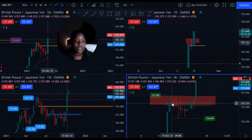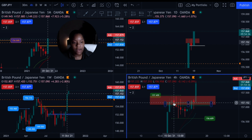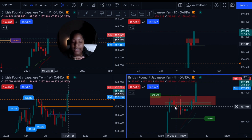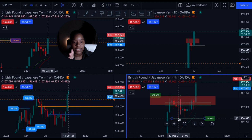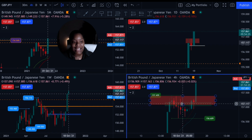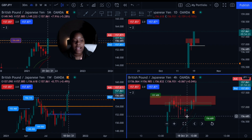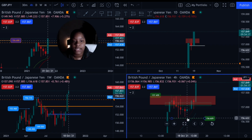So I noticed that yesterday price had a doji confirmation candle set up from Friday, and I was hoping that we could continue a push down back into the lows here. And so what I ended up doing yesterday morning, which was the 18th, I got into a nice sell, and price almost made it down to that previous low, but then it just shot back up. So that is a losing setup. I only risked 1% of my account. So that's 1% that can always be made back, which I made back in another position from yesterday.